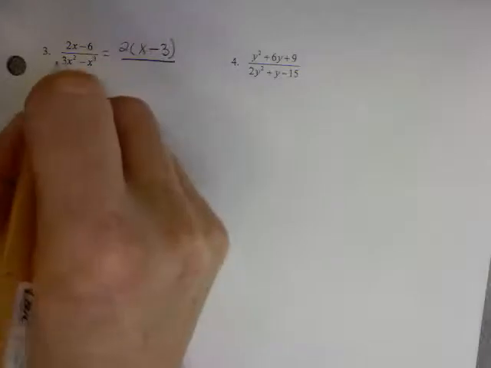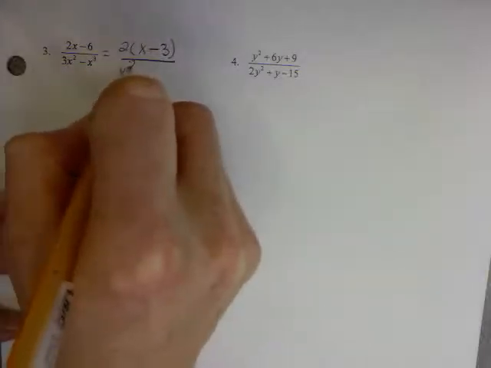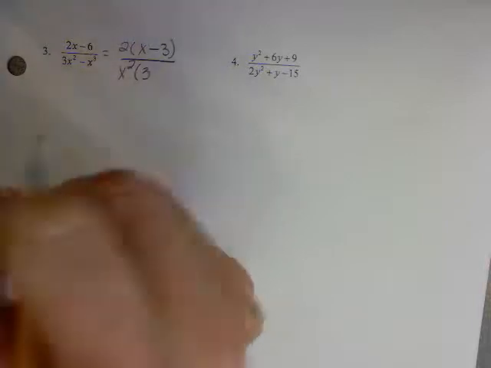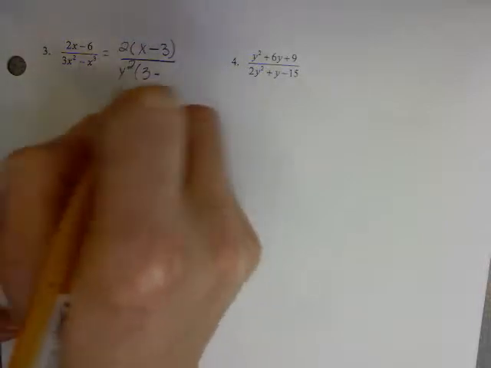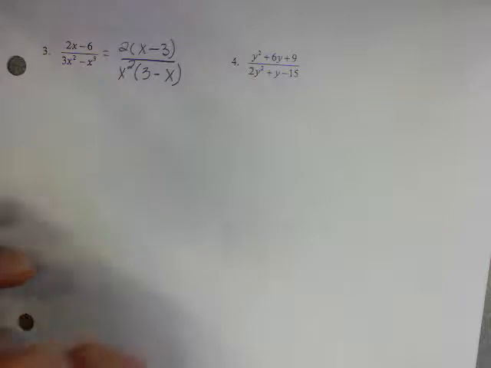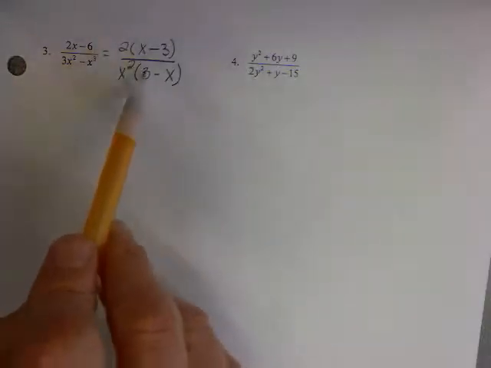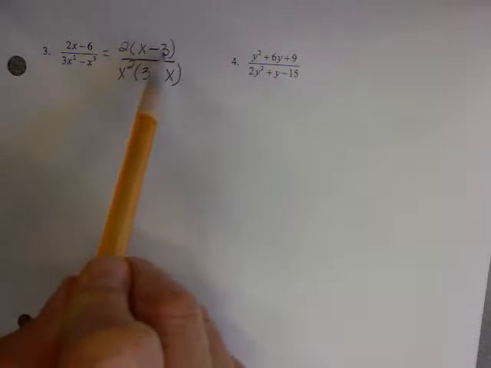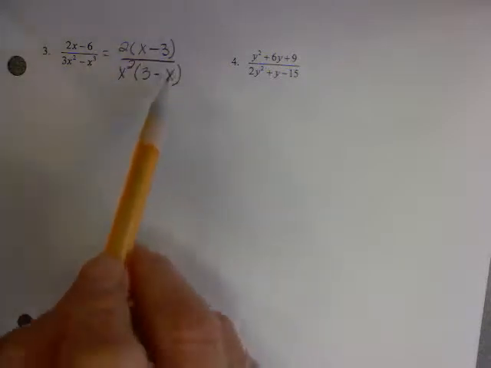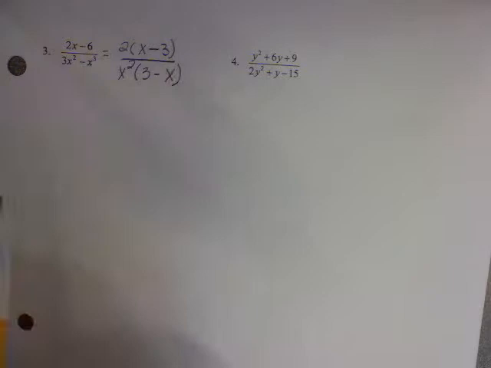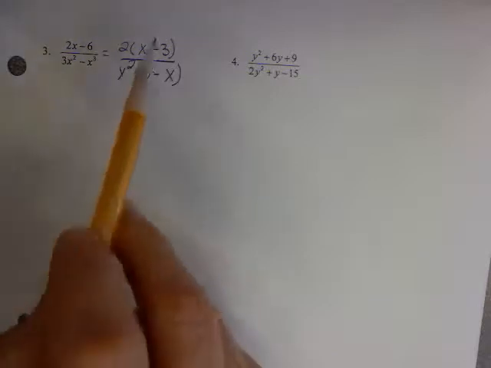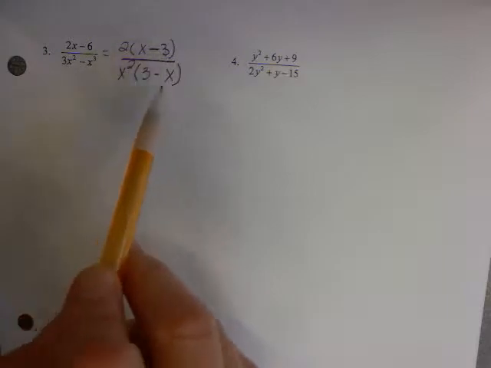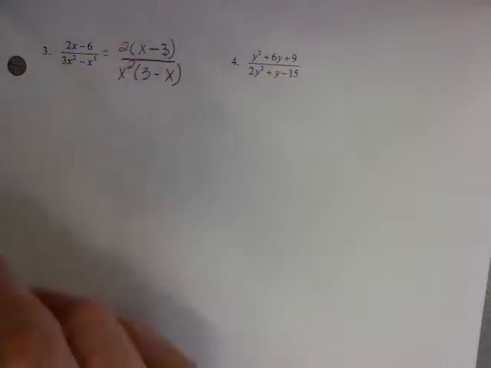So we'll take out the GCF, which is x squared. 3x squared divided by x squared is just 3 minus x. Now we have a problem because these look like the same, but they're not. In the numerator, x is positive and the 3 is negative, but in the denominator, the x is negative and the 3 is positive. Now if we could change the signs, this would be negative and this would be positive, which gives us exactly what we have in the denominator.